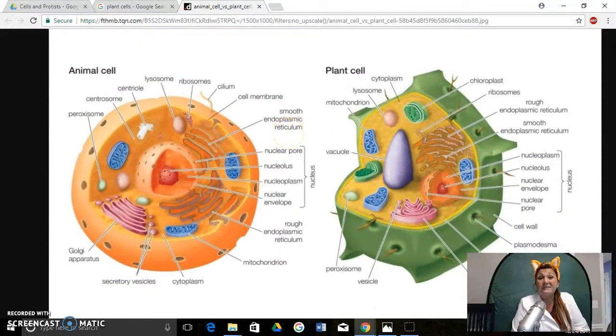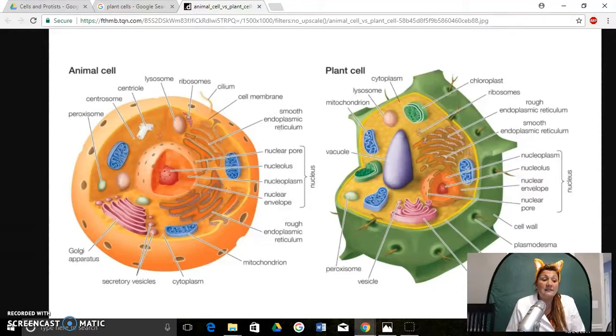Okay. So cells, like I said, they're the smallest unit of life. What does that mean? Well, it's the smallest thing that can be alive. Now, you may have heard of atoms and molecules and things like that. They are smaller than cells, but they're not alive. So a cell is the smallest thing that's alive. And we know it's alive because it carries out certain life functions. But what we're going to focus on is the parts of cells, plant and animal cells.